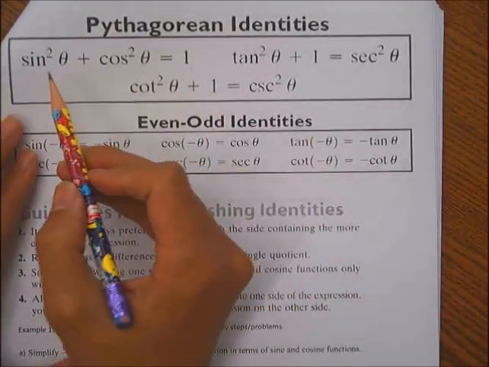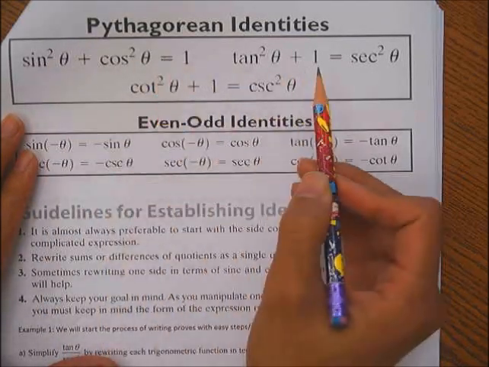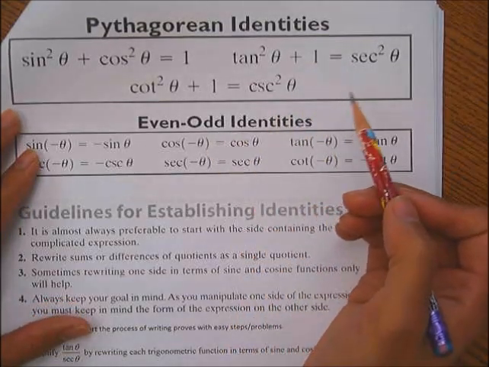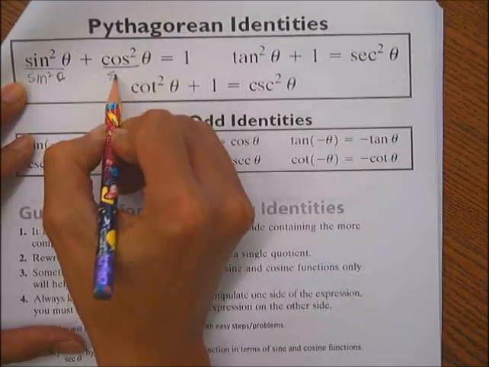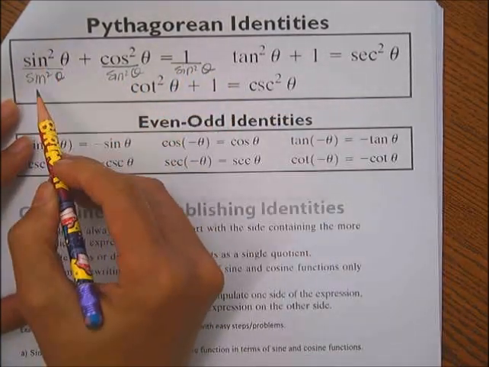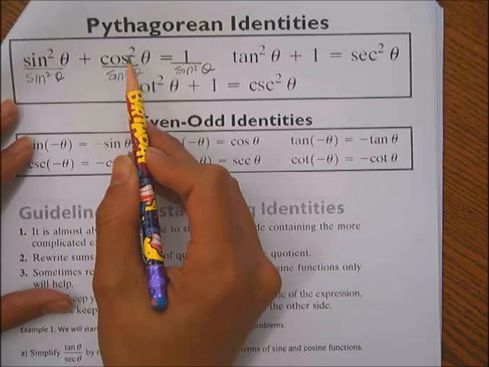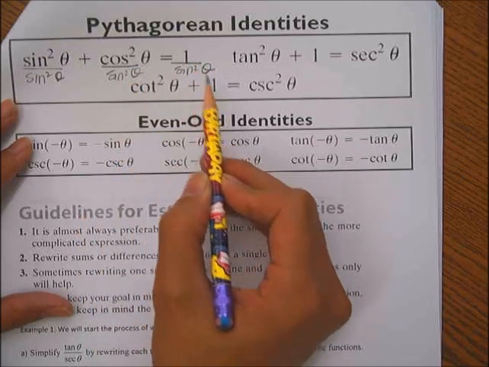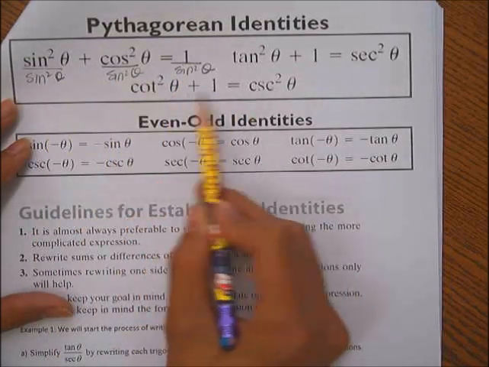The most important identity is sine squared plus cosine squared equals 1. Okay, this is the most important one. Now, do I have to memorize these two? You don't have to memorize it if you know how you come up with it. So if I divide each and every term by sine squared of theta, sine squared of theta divided by sine squared of theta is 1. Cosine squared of theta divided by sine squared of theta is going to be cotangent squared of theta. 1 over sine squared is going to be cosecant squared. So if I divide each and every term by sine squared, this is the new identity that I'm going to come up with.